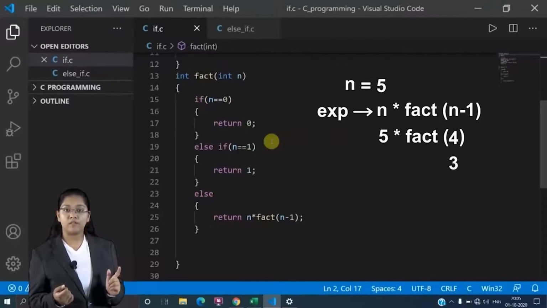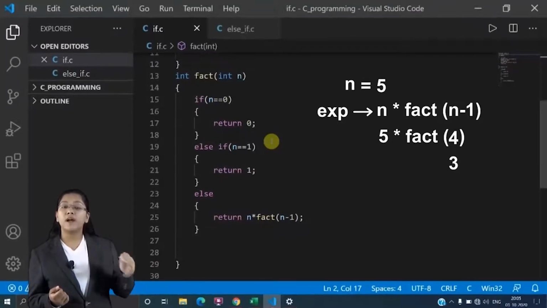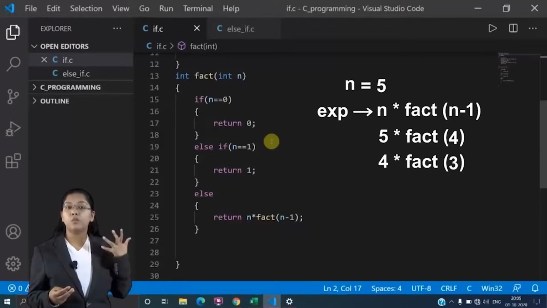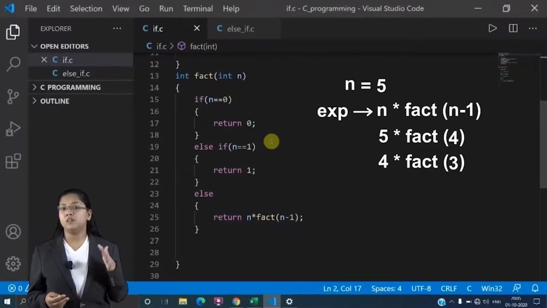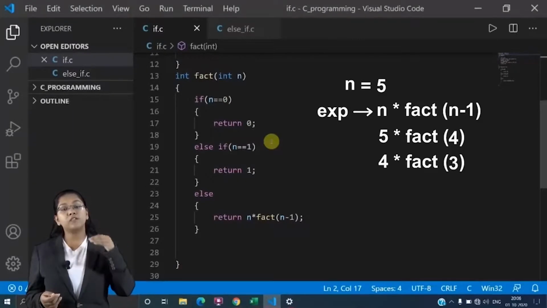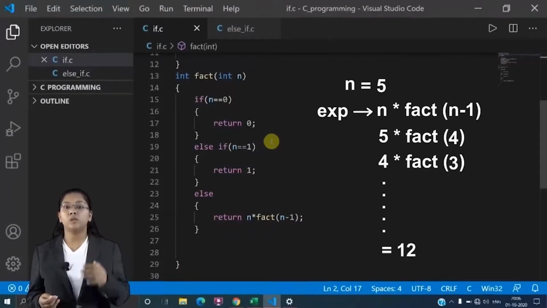So here I will again get a separate value, and now the fact n is 3. So similarly, till 1 I will get the factorial, and then after that I will get the final number, that is 120.